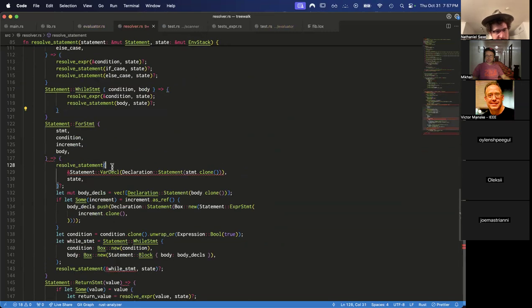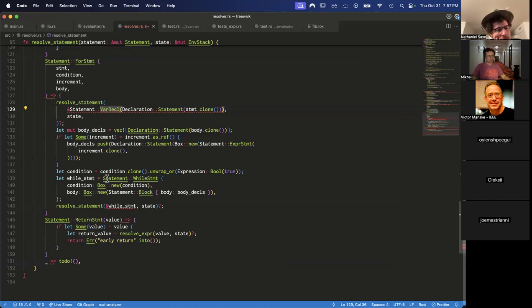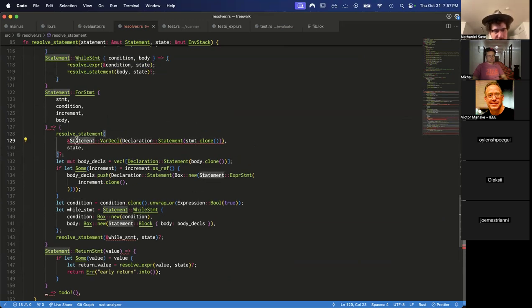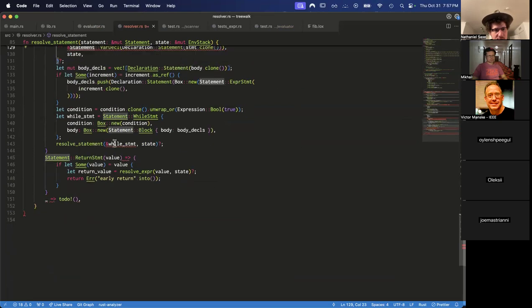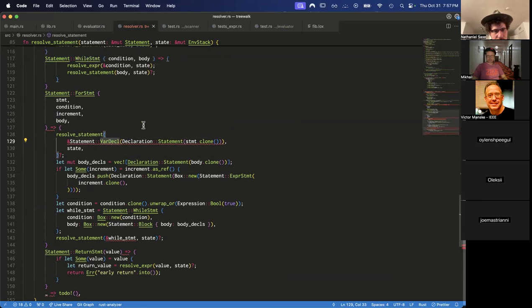Okay, so a for statement. No, yeah, we desugared this into a while statement. I guess we can just keep doing that. That's fine. But in order to know that, it needs to import some more parser types or something. Like it doesn't know what these are. Let's see.